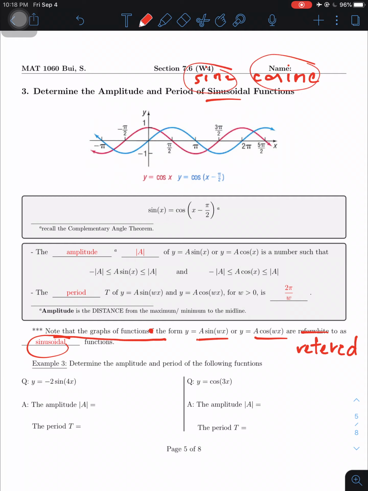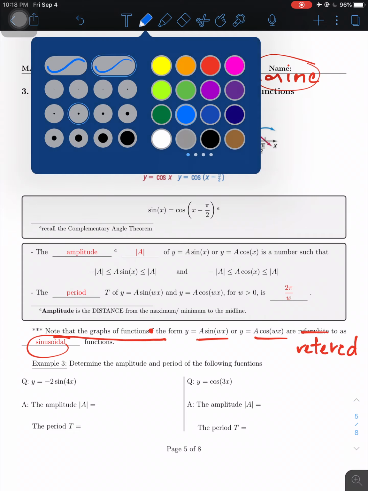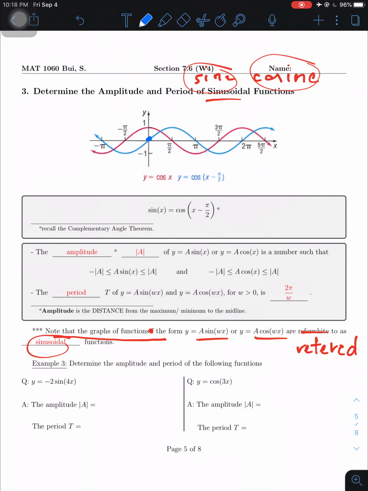And if you remember the graphs that we originally have from page 2, they are like these, right? And I told you the big difference between cosine and sine is that whatever function passes through the origin is the sine function, and the other one must be the cosine function. So here, let me use the colors that they already had in there. I'm going to use blue because it's right here already and it passes through the origin. So the blue function, this one in here, actually has another name.